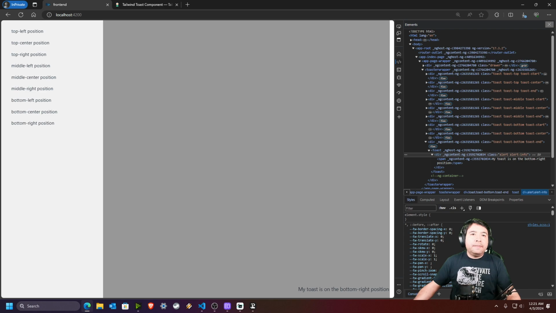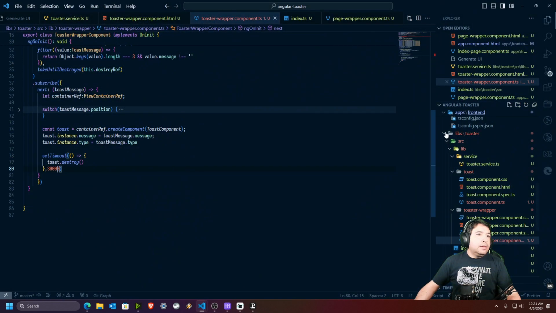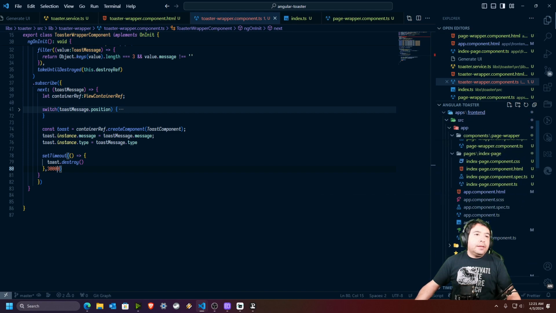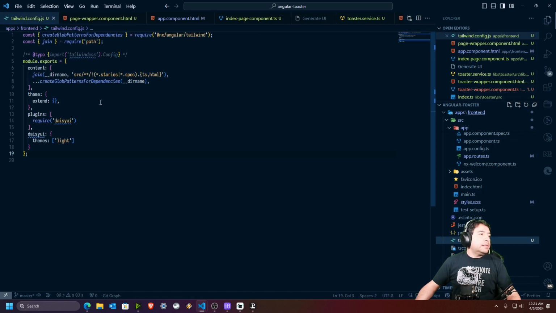So what may happen is that I may have to include the source code of the library inside of my code. So I'm gonna say here, not in the styles, in the tailwind config. It is telling me join dir name.